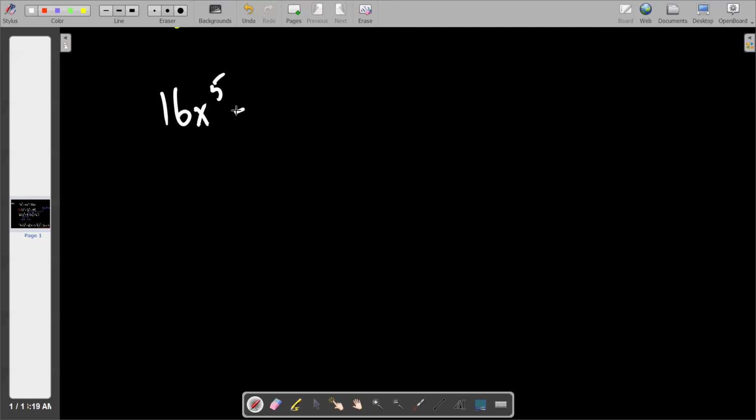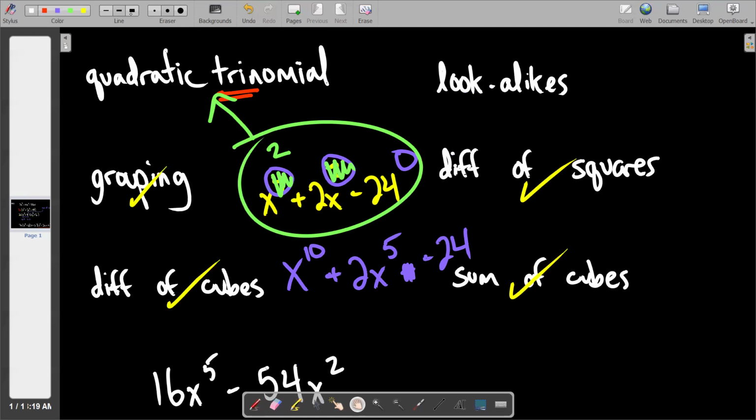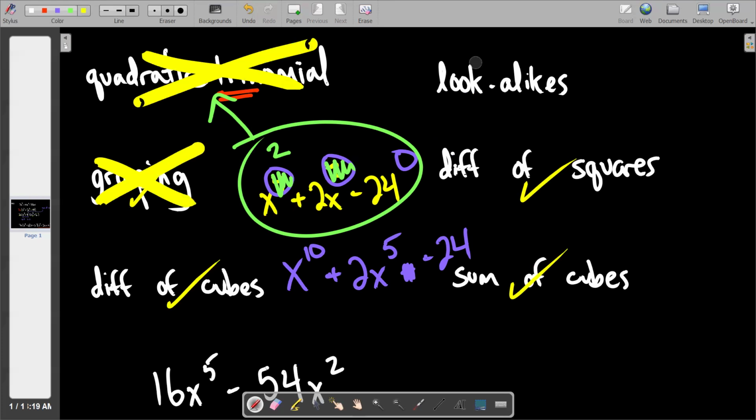What is this? What kind of question is this? Good. I will say this, if I scroll back up to what Kyla and I were talking about, you right now can say for sure that it's not one of these, and it's not one of these, and it's not one of these. Anytime you see just two terms like your question, then I know it's either a difference of squares or something with cubes. You get that? Okay, so let's figure out what it is, and how are we going to figure it out?